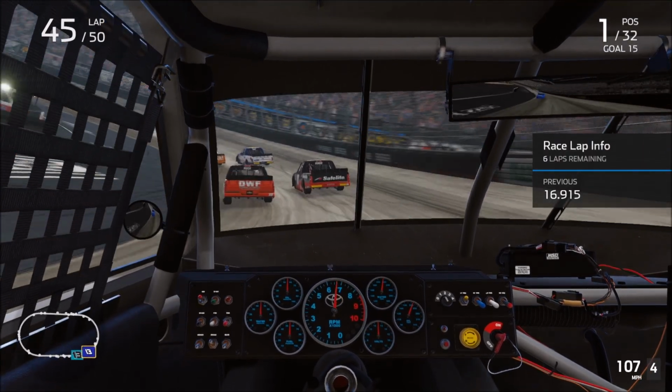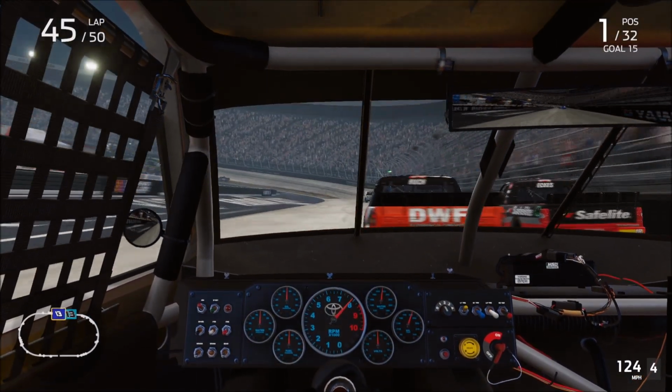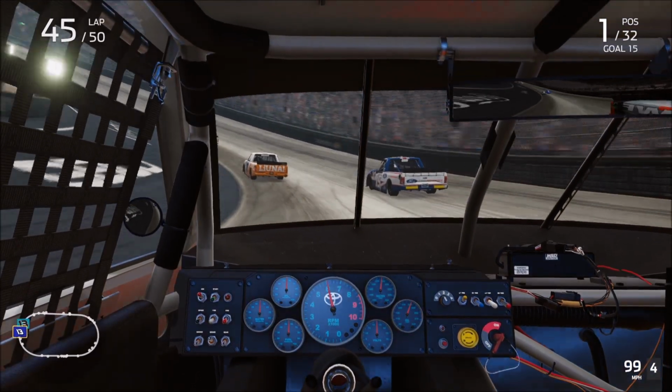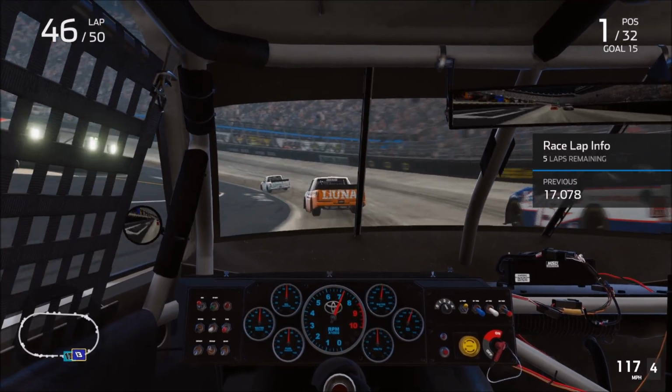All right, here we go. Two by two. This is where I start thinking, wow, can I make it three wide? And I end up doing stuff like that. We're cramming it in there because we're the leader. All right, you're clear there. Clear all around there. 5 laps to go.